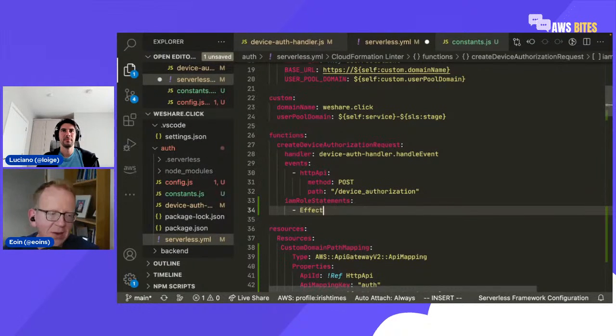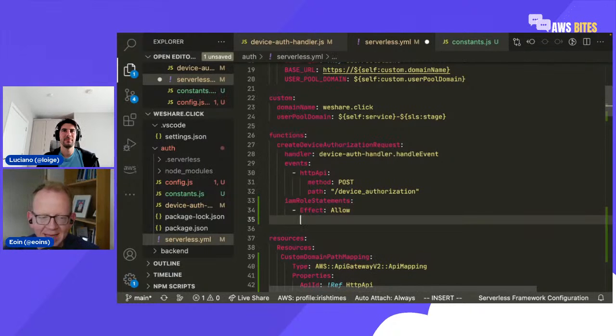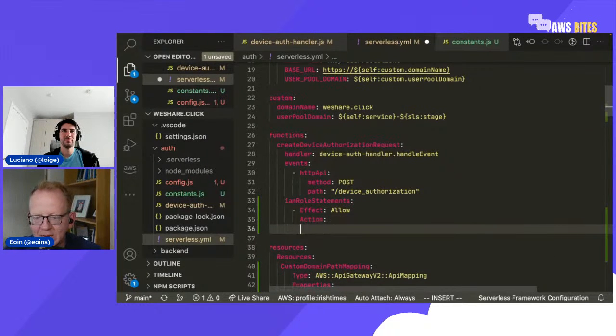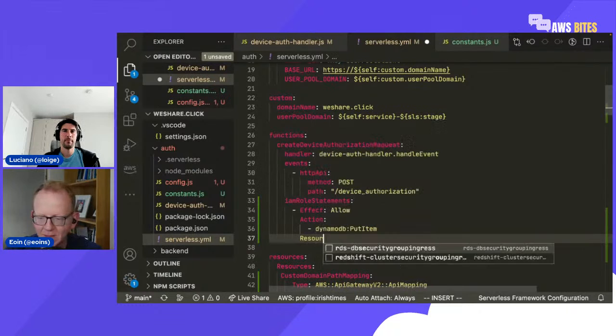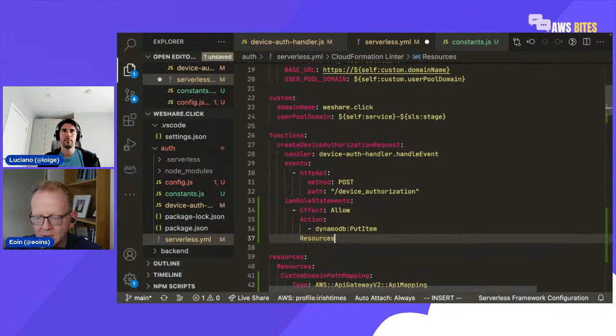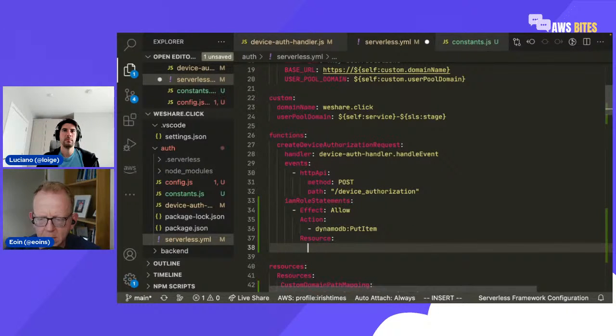And we are going to allow, what do we need to allow? We just need put item, right? For this Lambda, yes, that's the only thing we are doing. Yeah. And resources, maybe you can do resources as well.